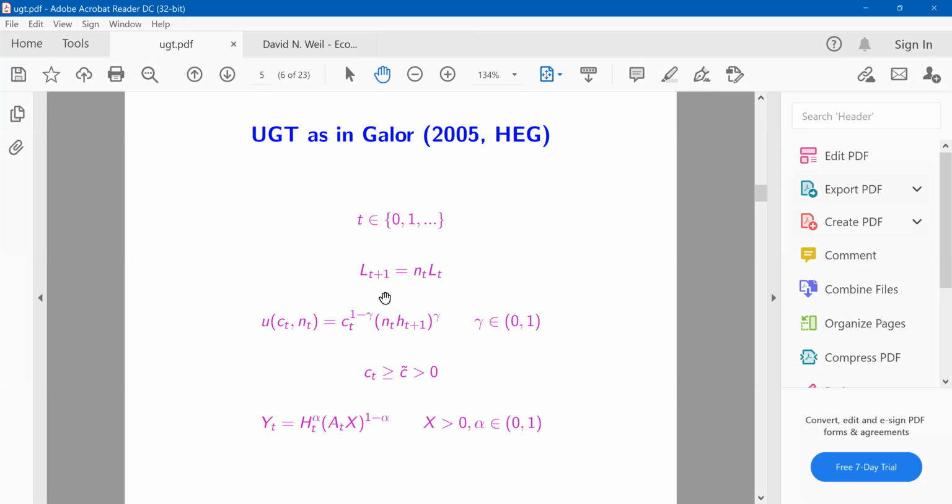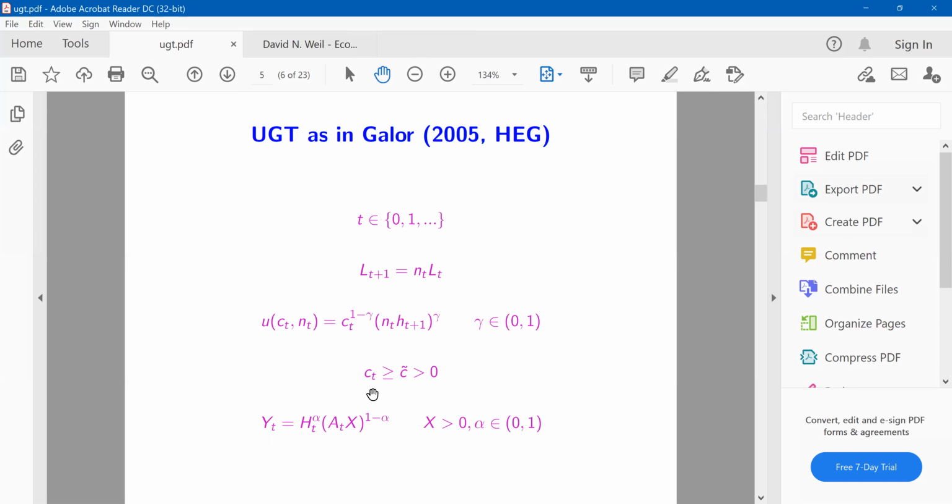Adults care about three things. One is their consumption, the other is the number of their children, and H_{t+1} here is the human capital of these kids. Human capital of the children will be created by the parents themselves because they're going to educate their kids. You may imagine that there are schools, that's also possible, but the model remains an abstract model in that sense. We're not going to create teachers or other things, but parents will spend scarce resources to educate their kids.